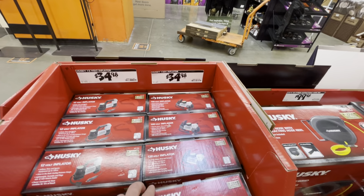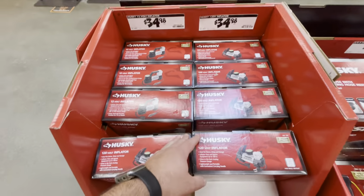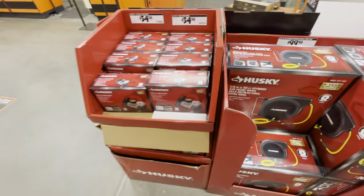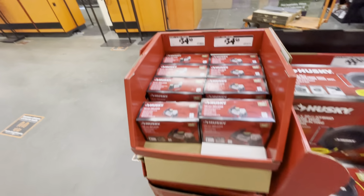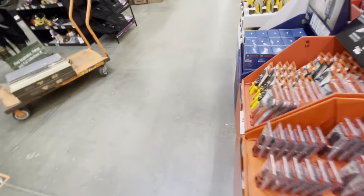And here's a nice little Husky inflator. You got a 12-volt and 120-volt. It'd be nice if you could interchange them, but you either get one or the other, not both. Definitely probably recommend this one just because you're probably going to have this in your car. And if you're at home, you probably already have one.